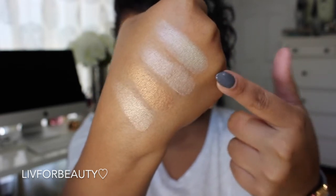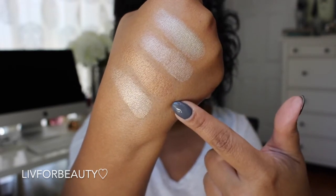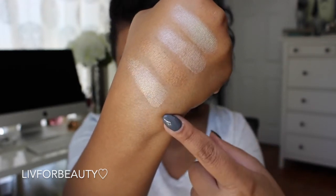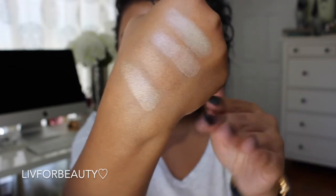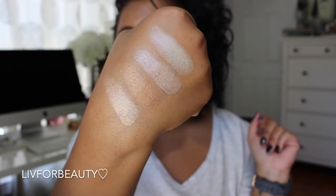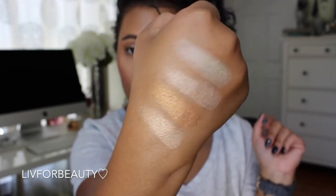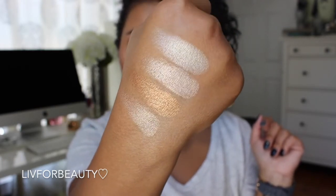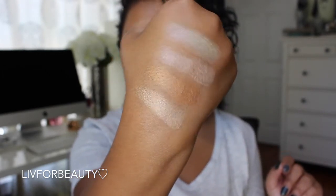Now I'm gonna go in order. So the first one is Sunburst. This one is Bubbly. The third one is Golden Bronze, which will look so good on my deeper skin tone girls, which I mentioned before. And the last one is Dripping in Gold. All of these are my favorite. I do not discriminate against any of these colors. I will mix them all together, apply them to my skin, and have that bam in your face highlight. So I just wanted to share these swatches. And again, super great quality, creamy consistency. They don't even look powdery. The pigmentation is amazing.